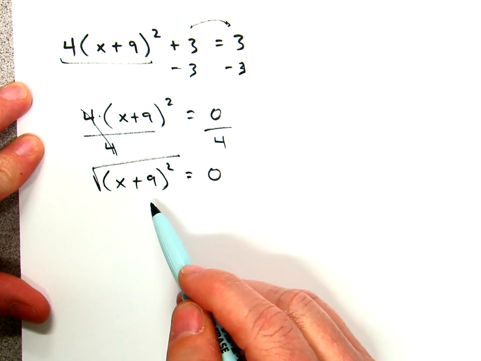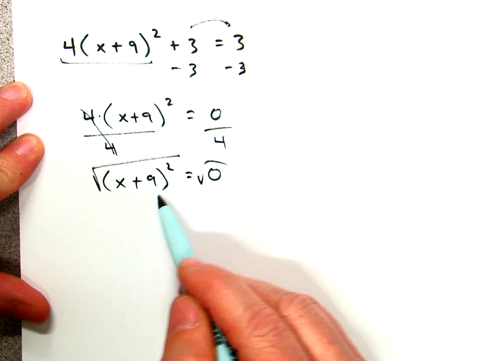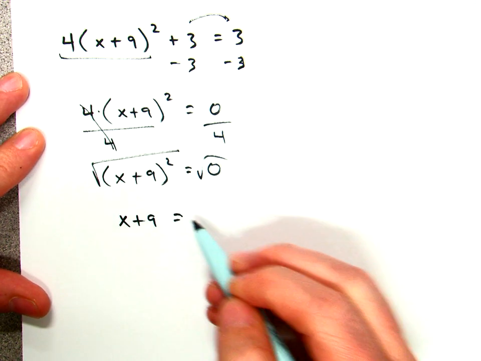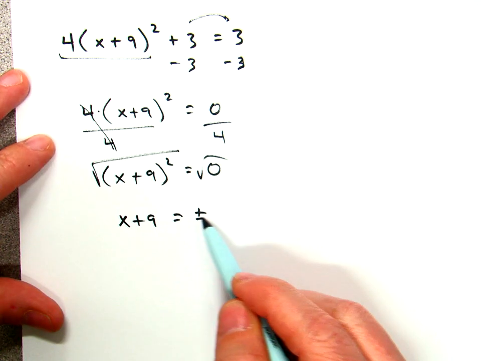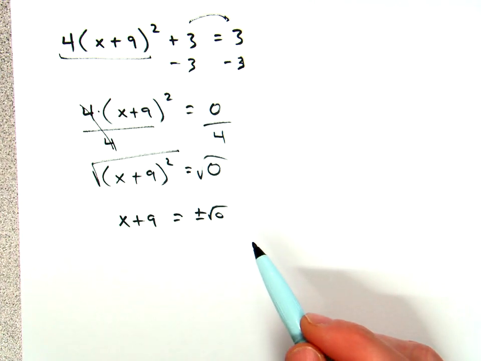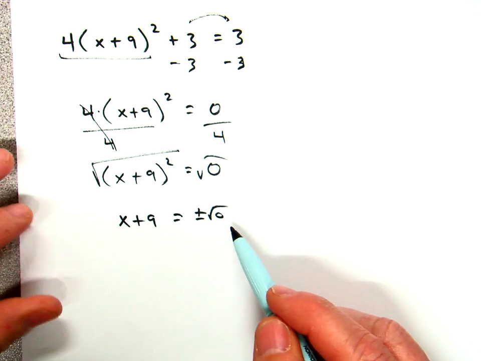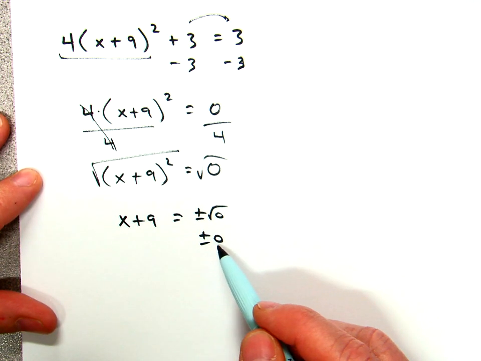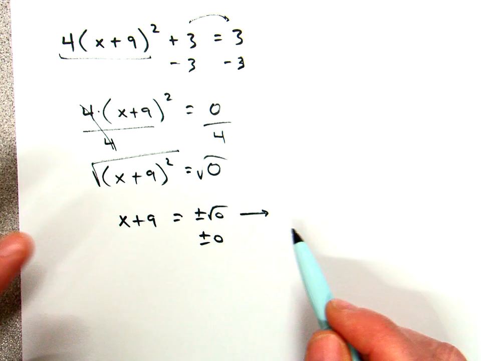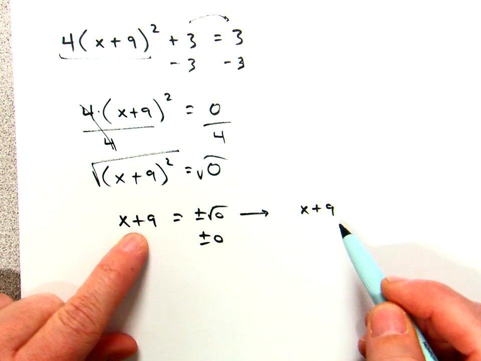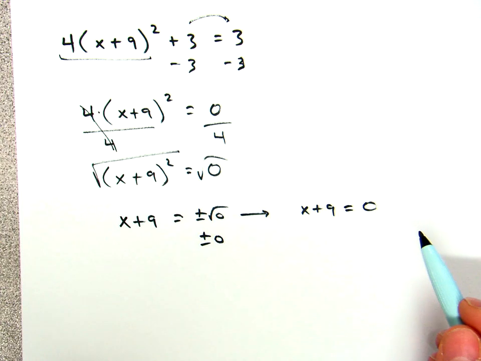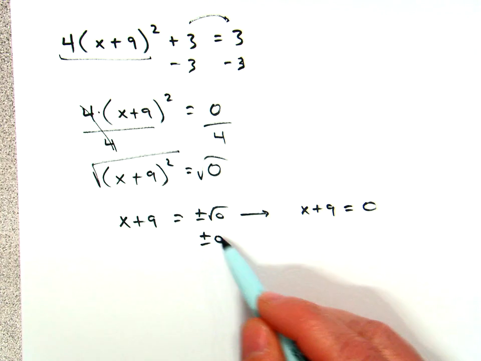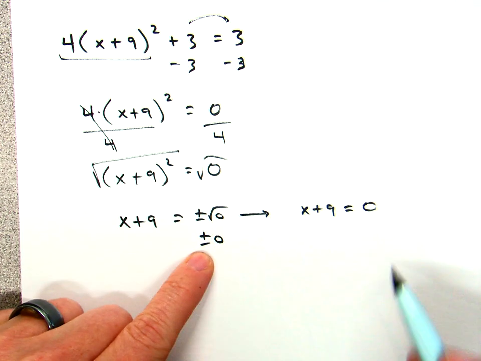Now, since I can square root both sides, and he's the only thing on this side, we're just going to have the x plus 9 over here. Now, technically, this is plus or minus square root of 0, but square root of 0 is 0, and plus or minus 0 is just 0. So there's really only one way to look at this. X plus 9 has got to be equal to 0. So in this case, there's not going to be 2 answers because there's not 2 independent or unique values here, right?